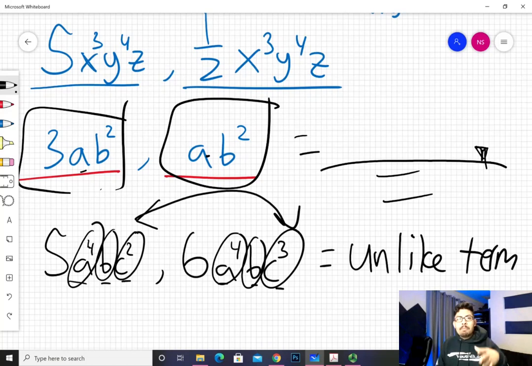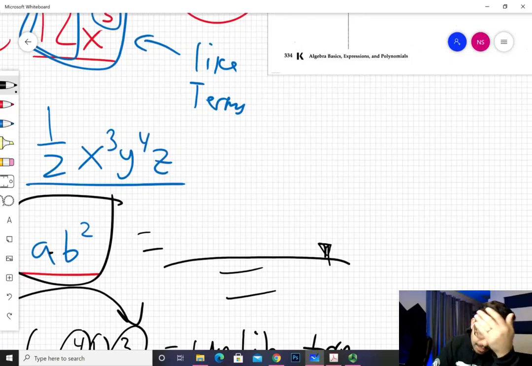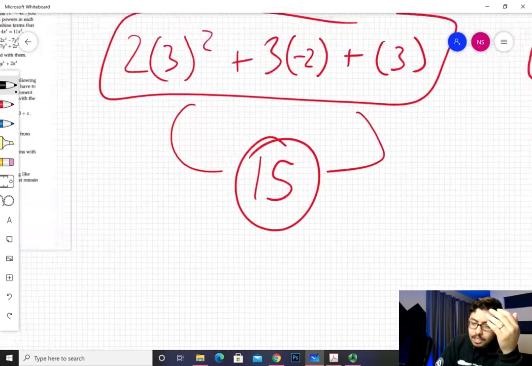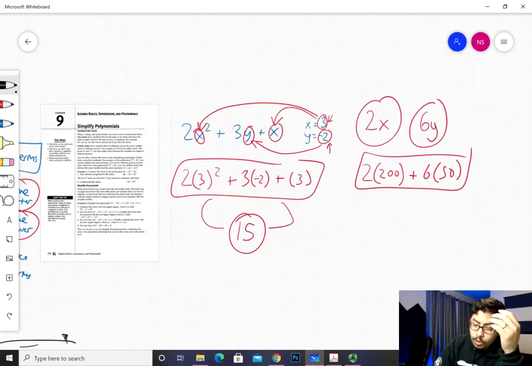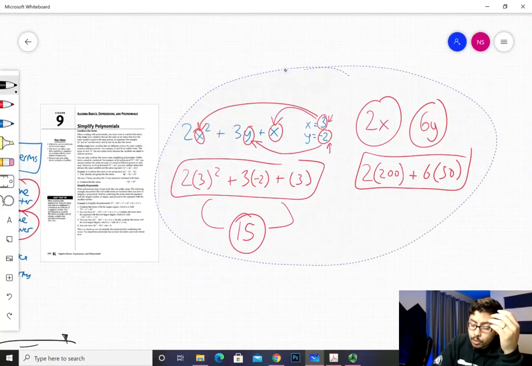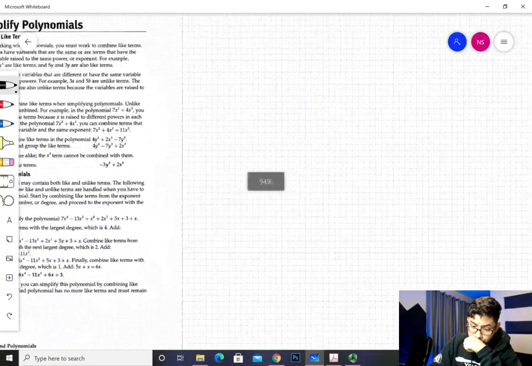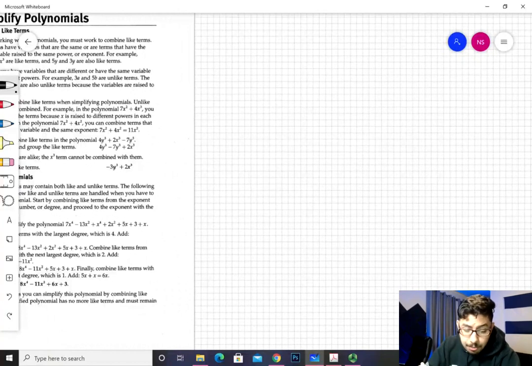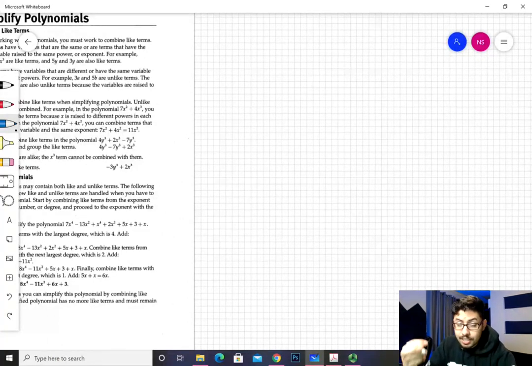But why must you master the whole like and unlike differential? Why must you be an expert at that? It's because of the process of simplifying, aka combining like terms. Here's the thing. How's it going to look like on the GED? A question or after the first 20 questions on your worksheet, what else are you going to have to do? This is what you technically are going to be given. You're going to be given operations. You're going to be given expressions of polynomials.